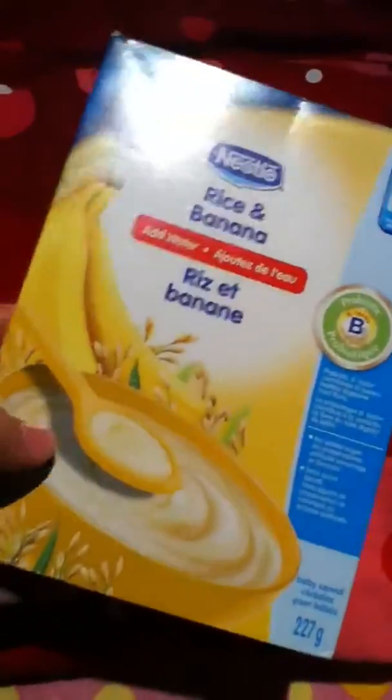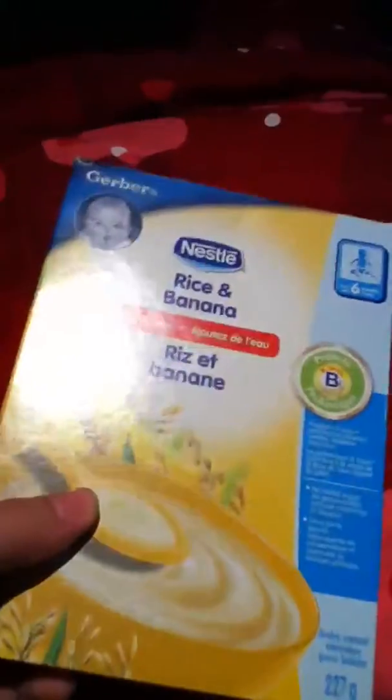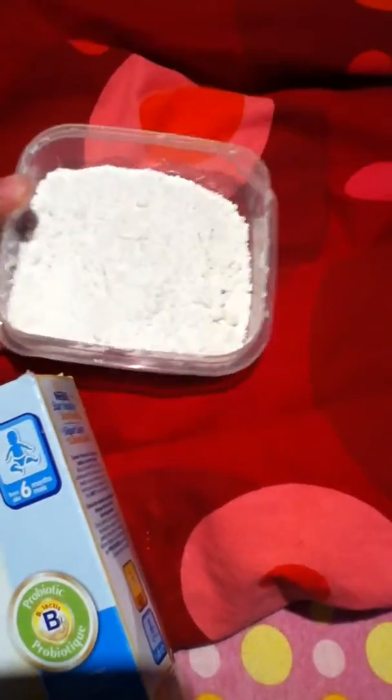Then I thought, you pay like three bucks every time, and it's going to add up if you use it a lot. So I decided to mix together, in this little container, brown sugar and flour. The brown sugar gives the formula a brown tinge so it looks more like formula. I also put a little bit of salt in it because salt keeps it from spoiling, so it doesn't matter if you have it in the bottle for a few days. You can't really tell there's brown sugar in there — it just looks like flour.